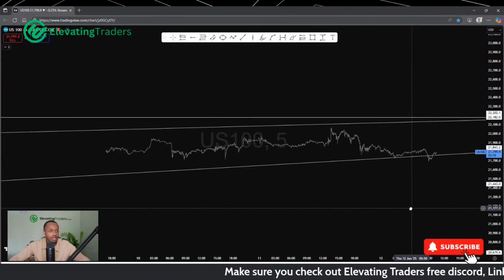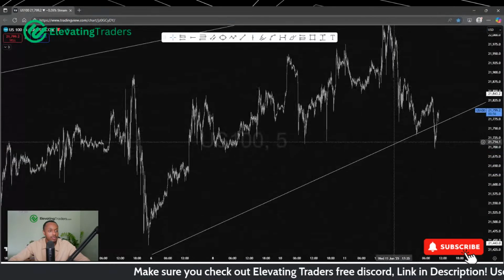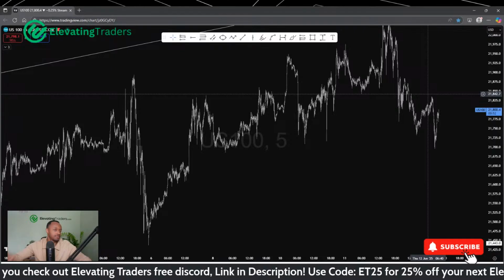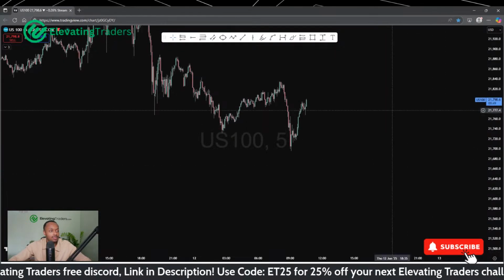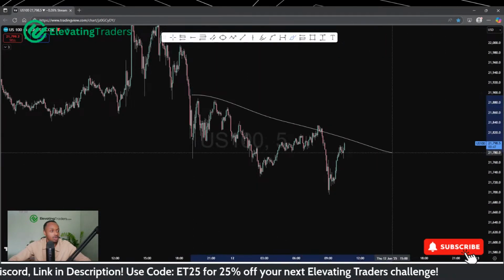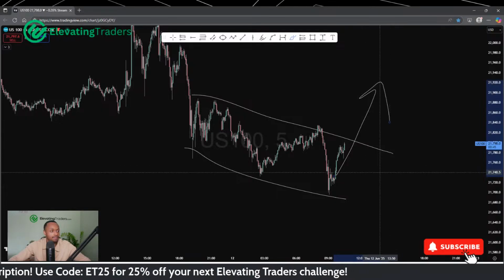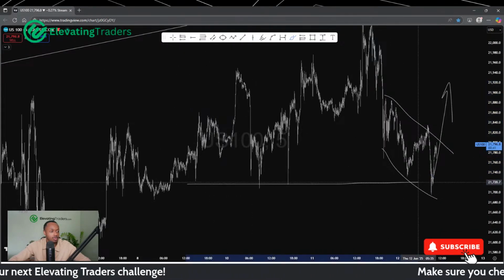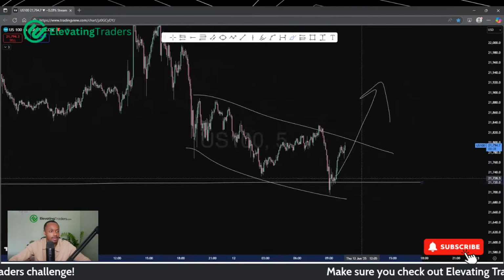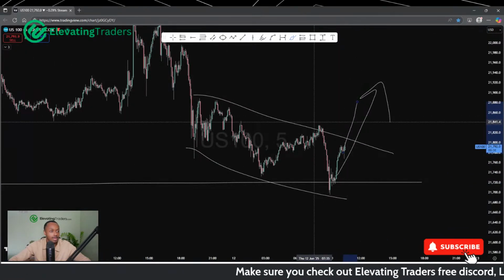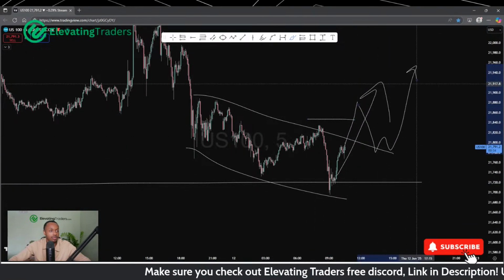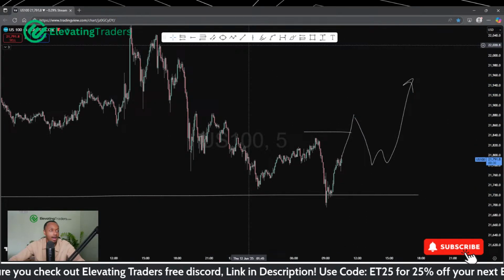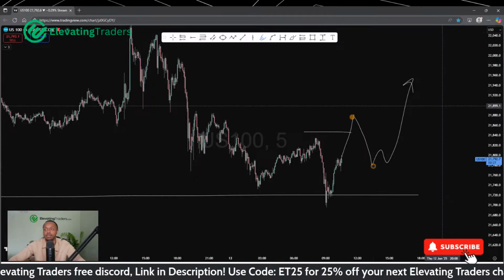But on the 5-minute as well, I think with NAS, of course, taking into consideration where we're trading, we are looking quite corrective here. So it does look like to me we might bounce again to the upside. Especially coming from this support level, doing such a good job to respect price. I think we might go and take structure out here and then reverse to see some type of higher high and then higher low, and then maybe see a continuation.